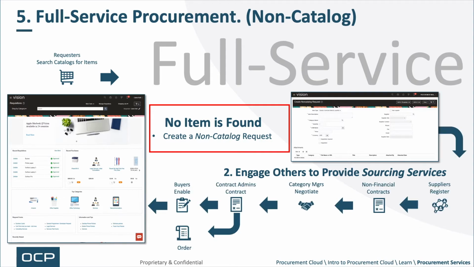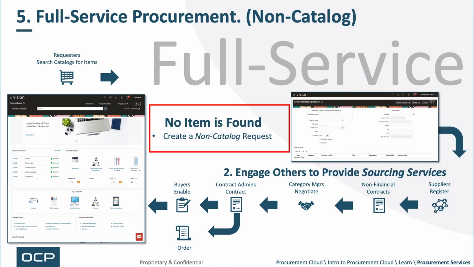So these are the steps, if you will, largely or generically, of what can be done under sourcing services. We can register or create new suppliers. We can get the agreements or contracts in place that are needed prior to engaging with that supplier, so a master service, master hosting, master end user license, a non-disclosure, joint venture, etc. We then have category managers that will negotiate with those suppliers, again, given business rules.